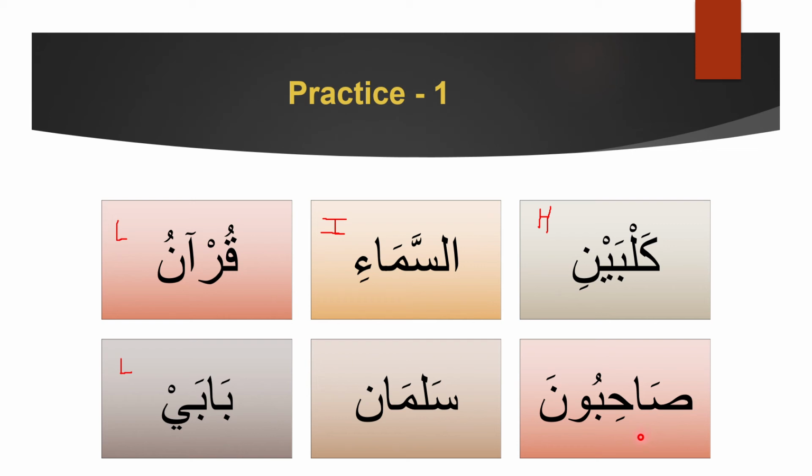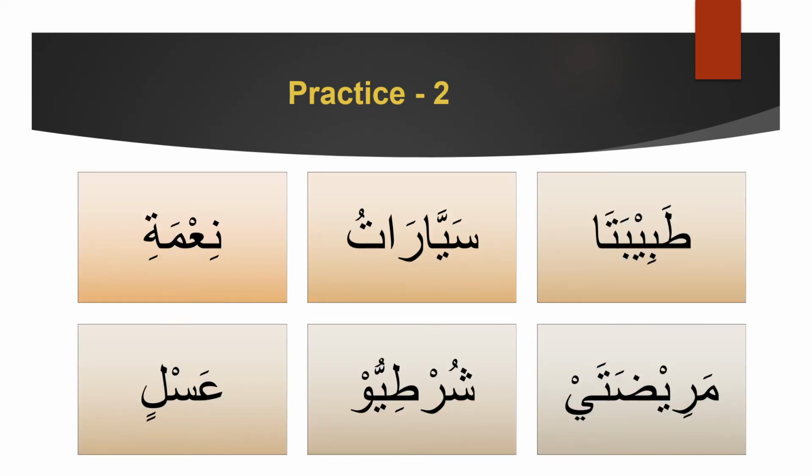Now next, sahibuna. Clear cut. Muslimuna, sahibuna. We can clearly see the una sound. There's noon present, therefore it is heavy. By the way, in the next lesson we'll be talking about Salman. Not the Sahabi, but the name. Alright people, the next one. Ni'mati. T, not tin, T. How do we know it's not a combination? It's clear that ta marbuta is here. Ta marbuta means it cannot be a combination in any way, shape or form. So, light.